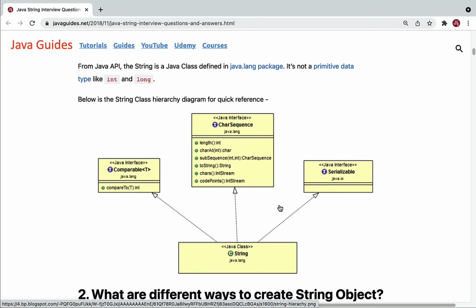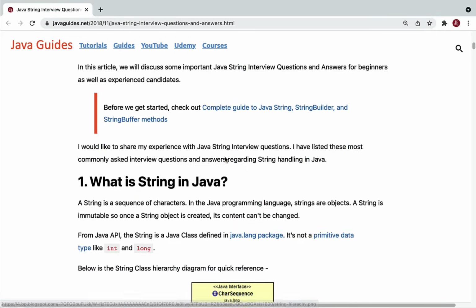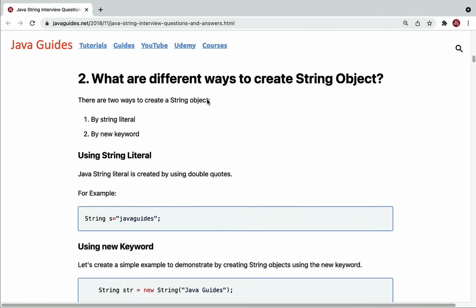Just remember this class diagram, because the string class implements various interfaces like Comparable, CharSequence, and Serializable. So you may get a question like, what are the interfaces the string class implements? You can just memorize this class diagram and answer that the string class implements the Comparable, CharSequence, and Serializable interfaces.